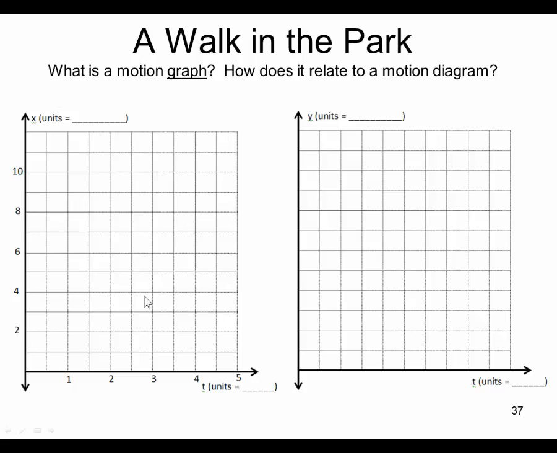So anything that moves in the x direction will graph on the left side here, and anything that moves in the y direction will use this graph on the right. On any graph, of course, you should give it a title and you should label the axes. I've already started to label the axes for you. So for our time units, we'll use MKS units of seconds, and for our position units, we'll use MKS units of meters. I'm just going to write a couple of labels along these sides here. On this axis I have position, and on my horizontal axis it's time. So let's go ahead and graph our data.